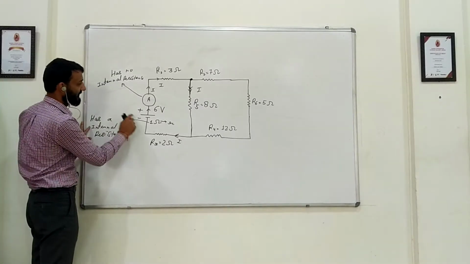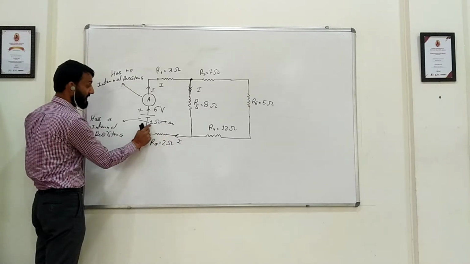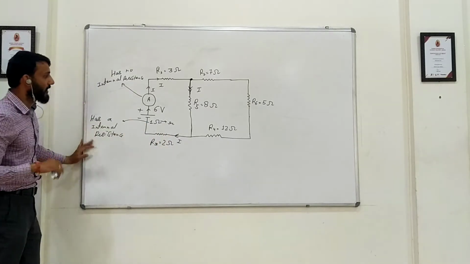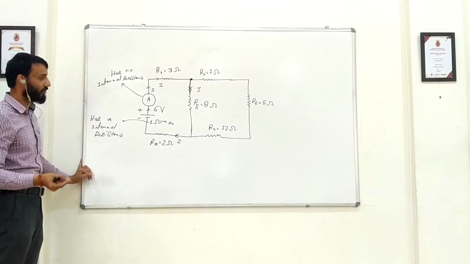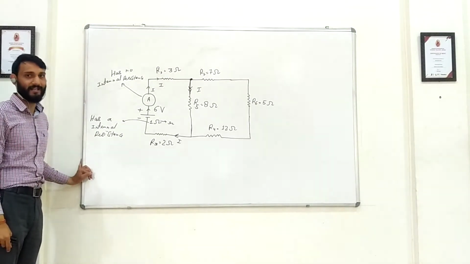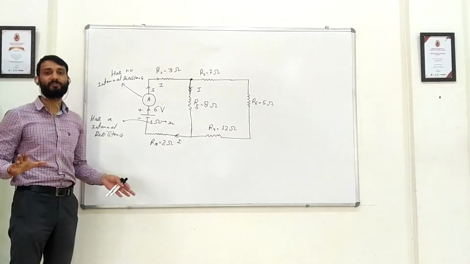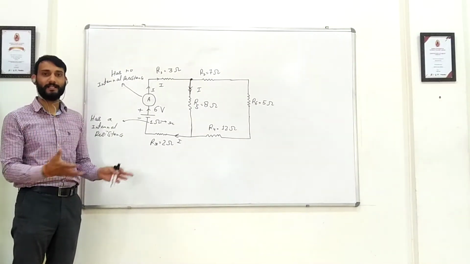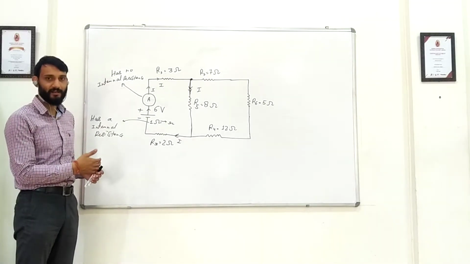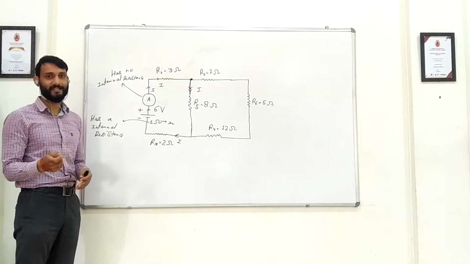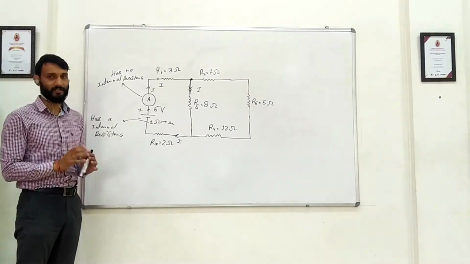The internal resistance of this cell is given. I have denoted it as small r, which is equal to 1 ohm, right? Now the very first task is to find out which resistors are connected in series and which are connected in parallel, correct? In this question I will be detailed, because I am making you understand how to identify which are connected in series and parallel. But later, when you practice these questions really well, you can do them directly as well, right?